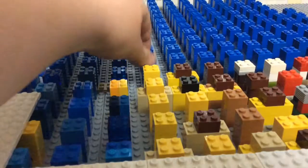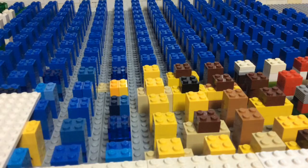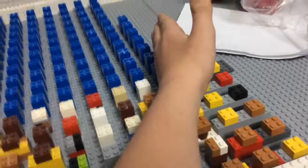Two by threes. The reason I didn't cover so much space is because each one takes three of them to make, but I still made a decent amount of progress. I went from here all the way over here, so I made a pretty big jump.